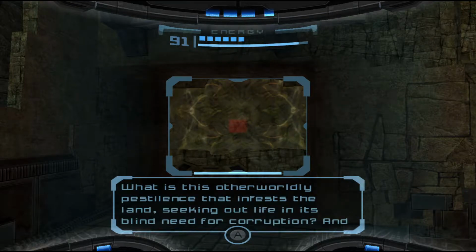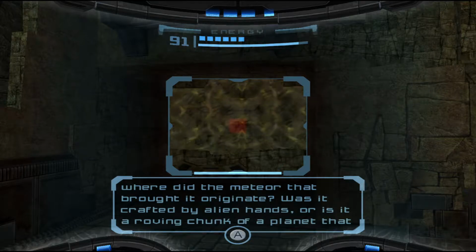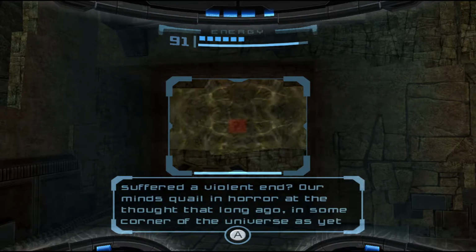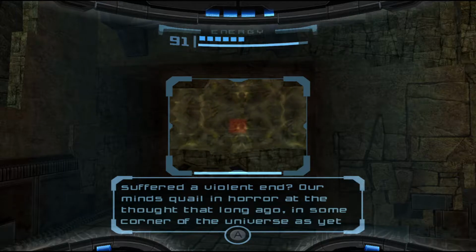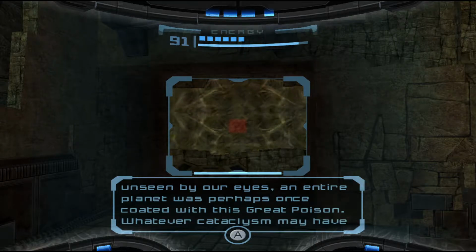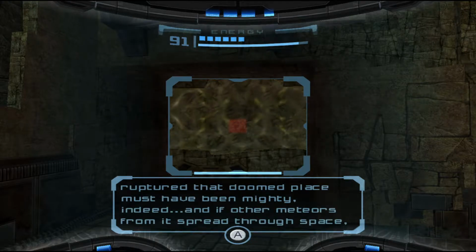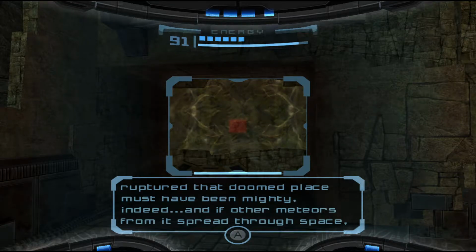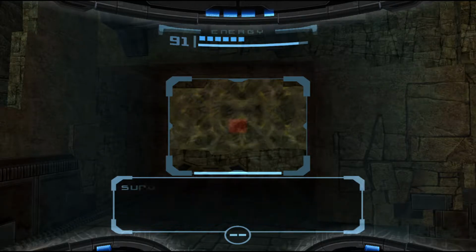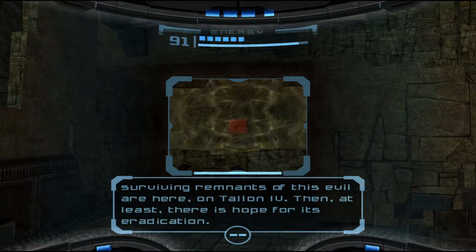What is this otherworldly pestilence that infests the land, seeking out life in its blind need for corruption? And where did the meteor that brought it originate? Was it crafted by alien hands, or is it a roving chunk of a planet that suffered a violent end? Our minds quail in horror at the thought that long ago, in some corner of the universe as yet unseen by our eyes, an entire planet was perhaps once coated with this great poison. Whatever cataclysm may have ruptured that doomed place must have been mighty indeed. And if other meteors from it spread through space, bearing this evil to the far corners of the universe, we hold fast to the hope that this is not so. That the only surviving remnants of this evil are here, on Talon 4. Then, at least, there is hope for its eradication.